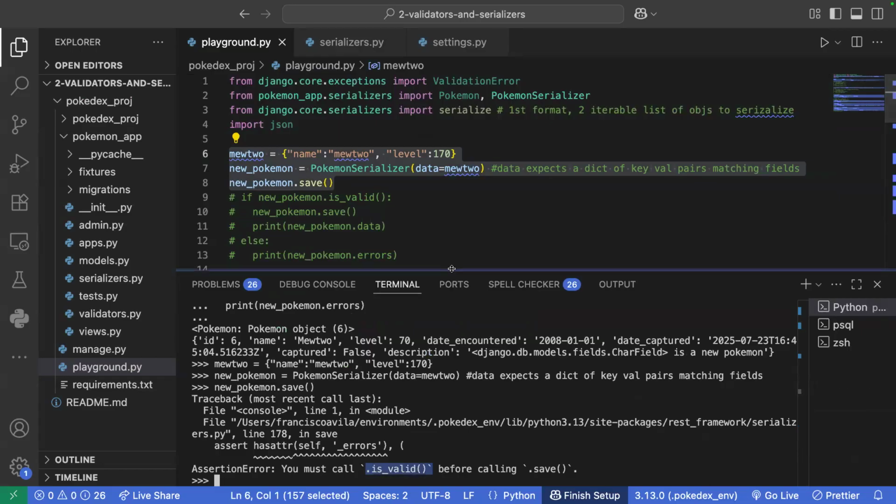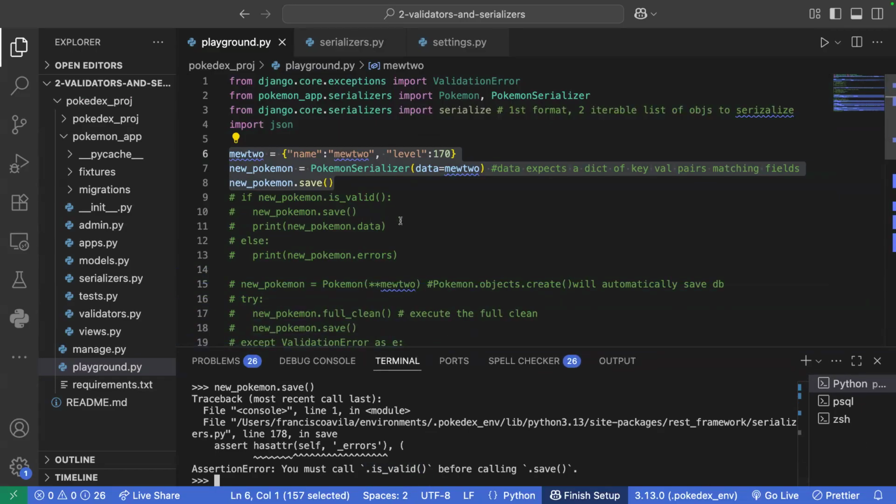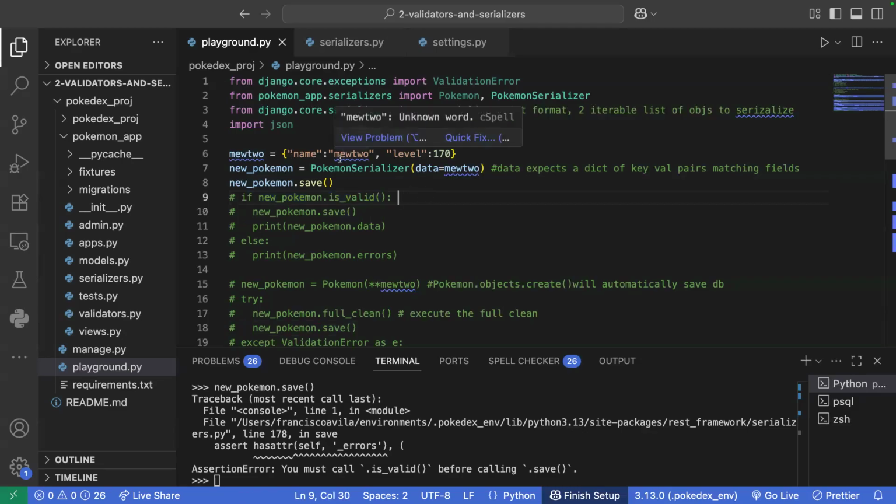So inside of the serializer, there's some sort of logic that says, hey, has isValid been called? If it has not been called, you cannot utilize the .save method. So it ensures that no data is actually entering your database without first ensuring that it passes all of your validators. And that's the power behind serializers.